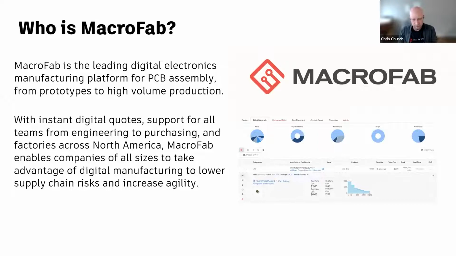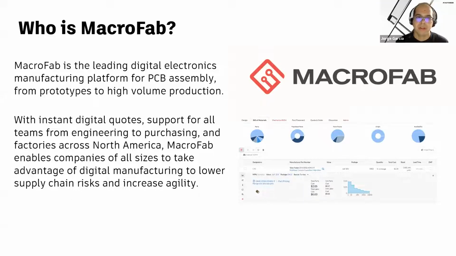And we work with our customers at all stages of their product lifecycle, from one-off prototypes to scale up and high volume production. We manage all of this through a digital manufacturing platform with the focus of reducing the supply chain risks and increasing the agility within your organization.